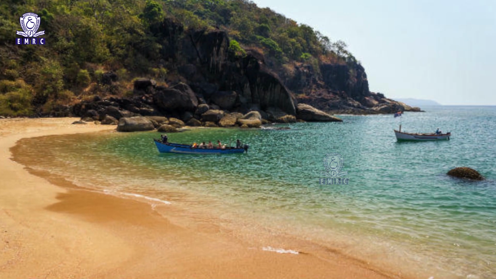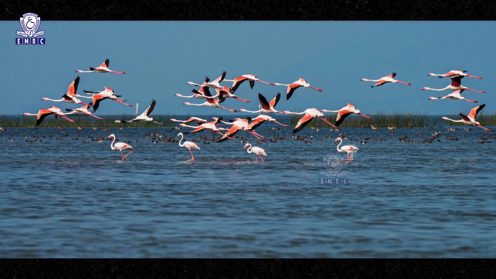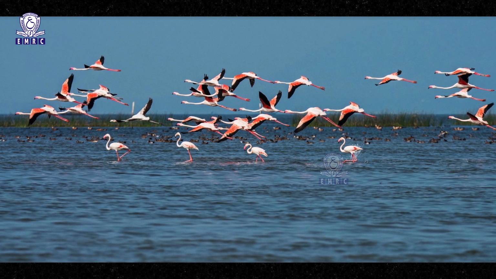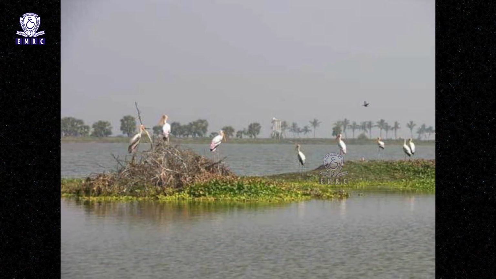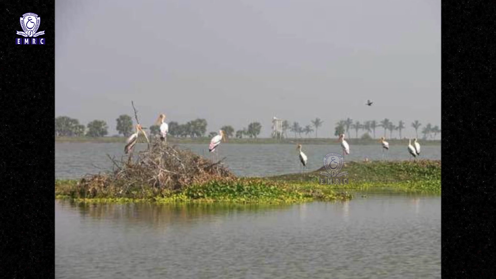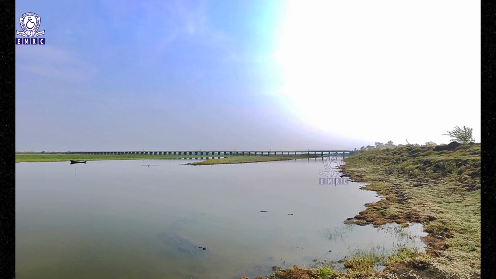There are some important lagoons of India along the eastern coast, of which Chilika, in the southwest of the Mahanadi Delta, is the biggest lake in the country. The Kolleru Lake lies between the deltas of the Godavari and Krishna, while the Pulicat Lake lies further south on the border of Andhra Pradesh and Tamil Nadu.